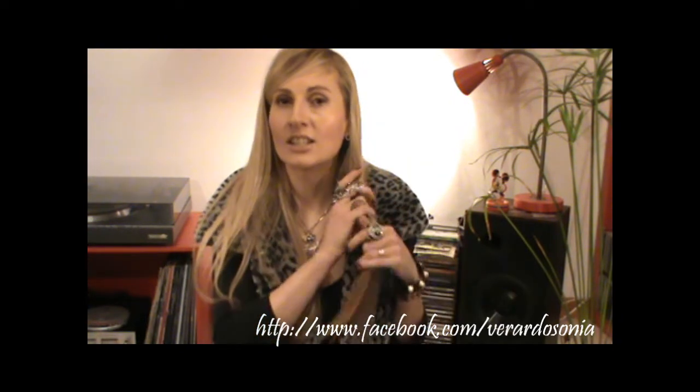I have been using this product for months now and I can really tell the difference because my hair became silkier, smoother to the touch, and way more manageable than it used to be. I can detangle it easier and I don't really have any knots forming, which is often the case with my hair especially in winter when I'm wearing turtlenecks or scarves. You can also use this product on dry hair, which I occasionally do too.